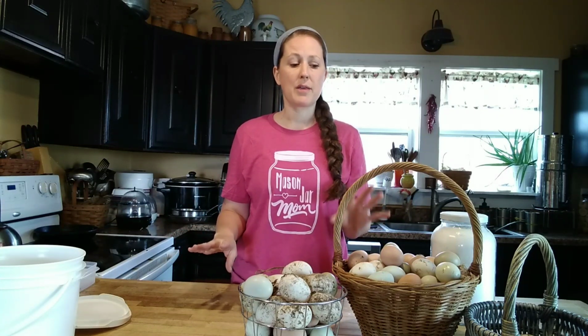In previous years I would try freezing them with varied results. I've tried it a number of different ways. I've done it with the whites and the yolks separated, so I froze just the whites and I froze just the yolks. I found that the whites froze very well. When they thawed, they were a good texture and they cooked up just fine.